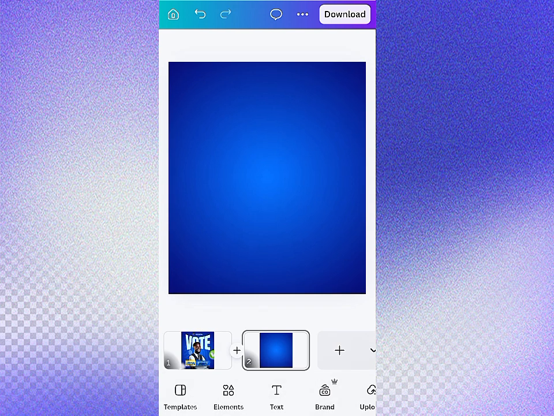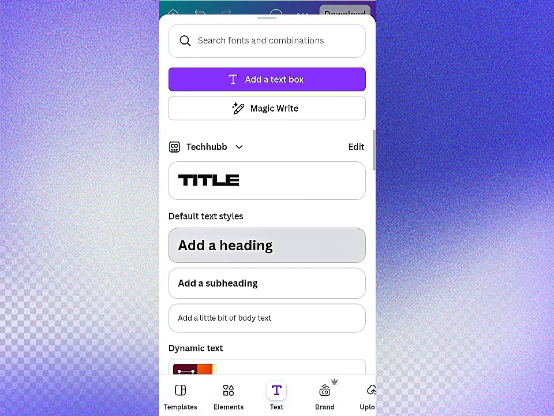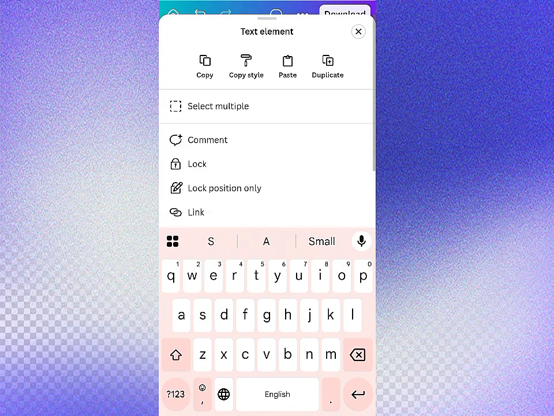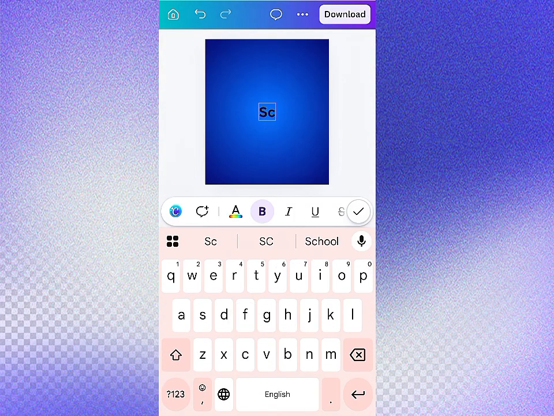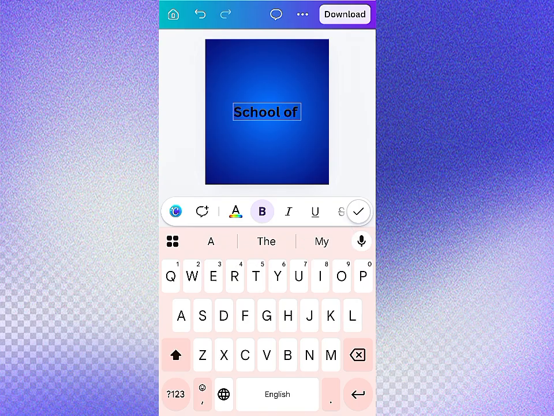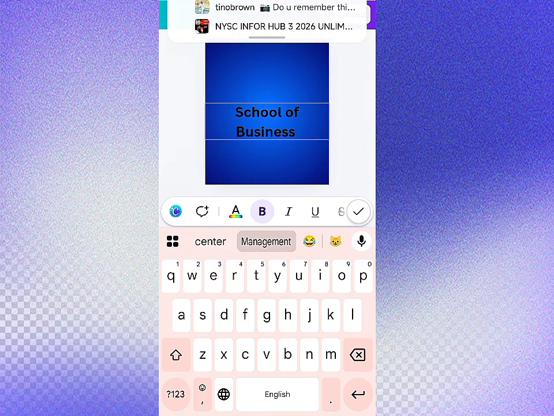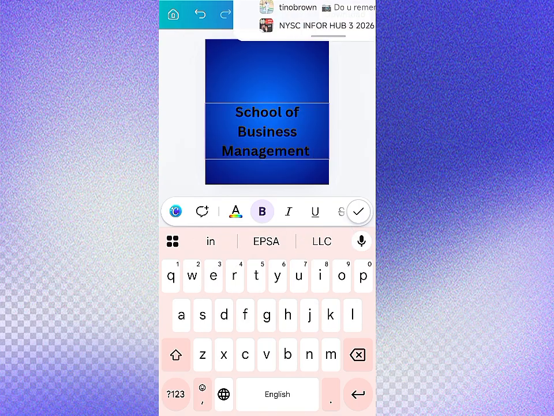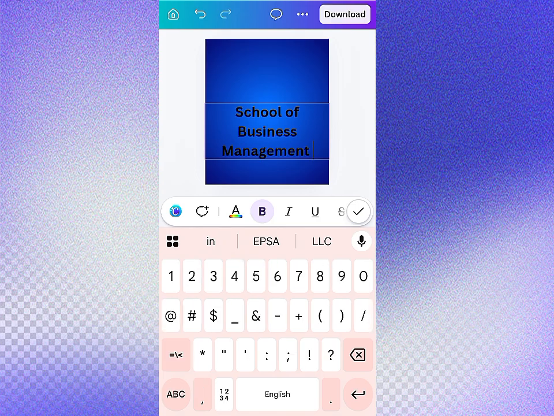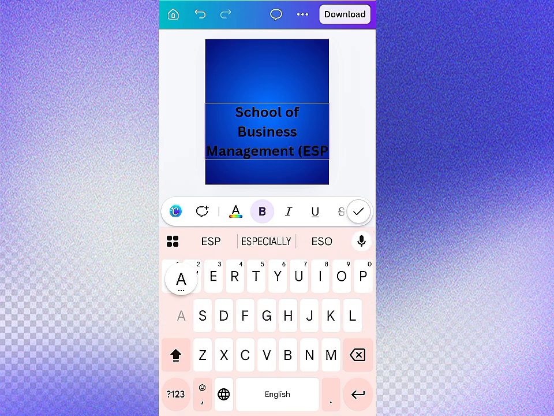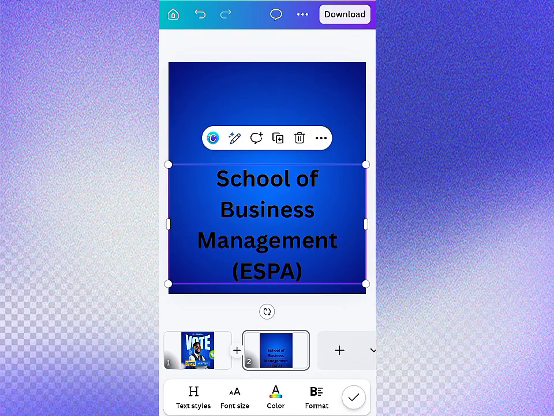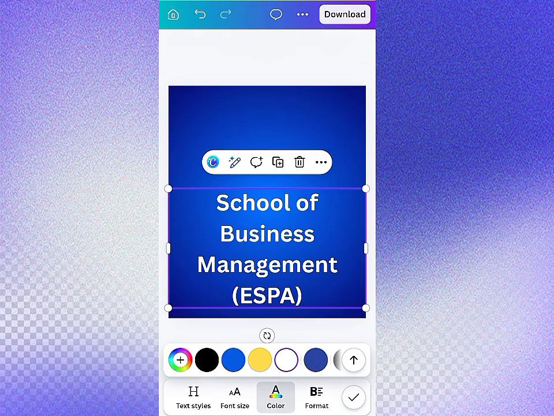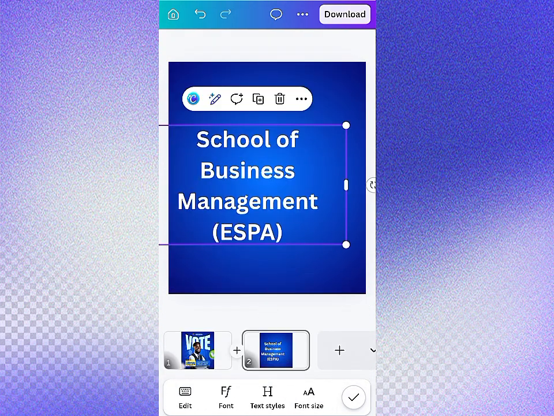Now the next thing I did was to put my logo. So my logo is bearing School of Business Management, ESPA. Okay, so I'm going to make this white color and let's reduce the size.